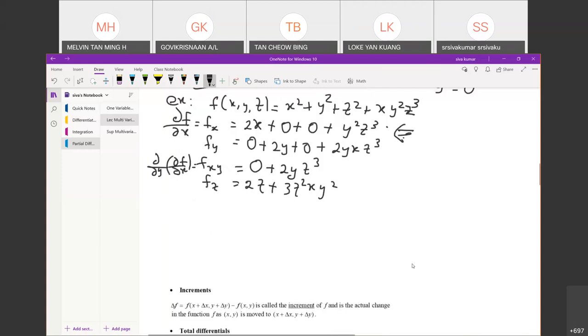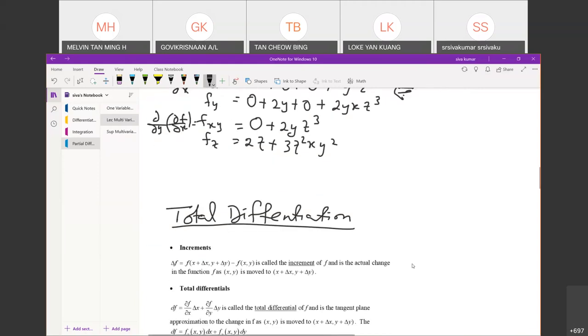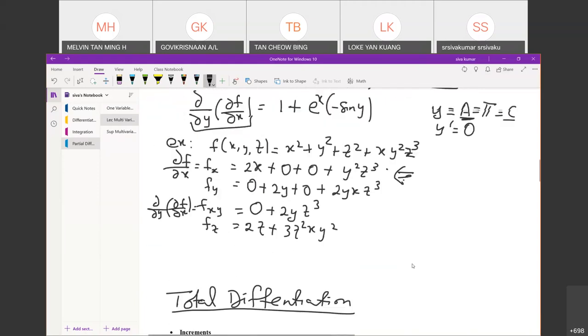Now we proceed to what we call total differentiation. Now only we will see total differentiation. What is the difference between total and partial? We are doing partial. Partial means we are just concentrating on one, that means my eye is only able to see one single progress. At the same time, it cannot see this one.